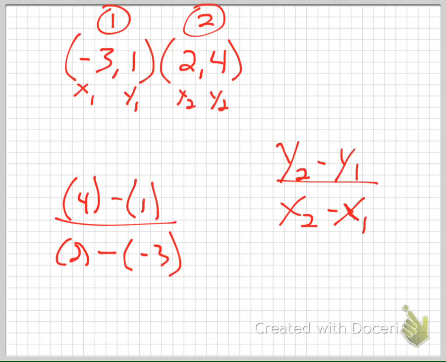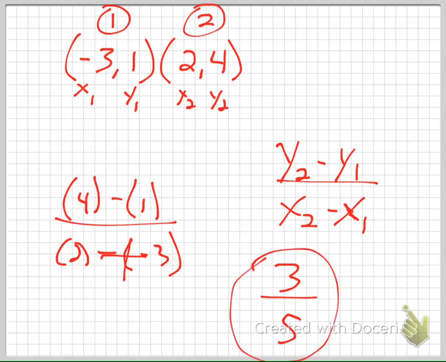Is it important that I put those things in parentheses? If I don't, I might put only one negative here. Do you see those 2 negatives touching? What does that mean you do? It means you add. 2 negatives touching mean you add. That's important. Would that change this answer if you subtracted it instead of adding it? Oh, yeah. So then this is 4 minus 1 is 3, and 2 minus a negative 3 is a plus, which is 5. What's my slope? 3/5. My slope is 3/5. Does that make sense?